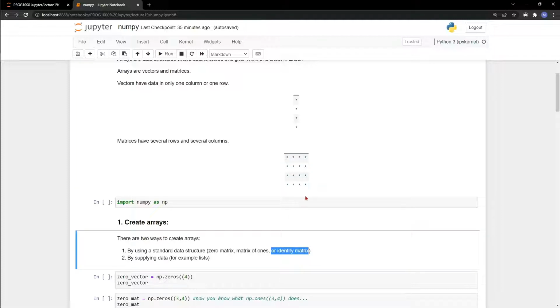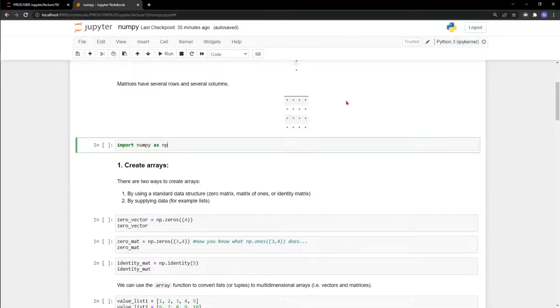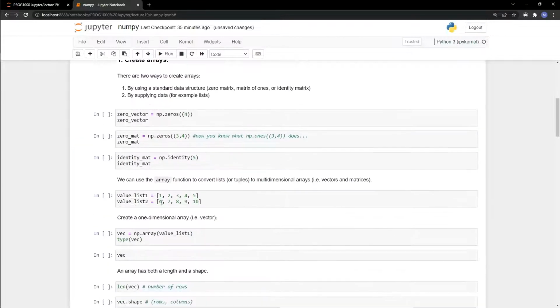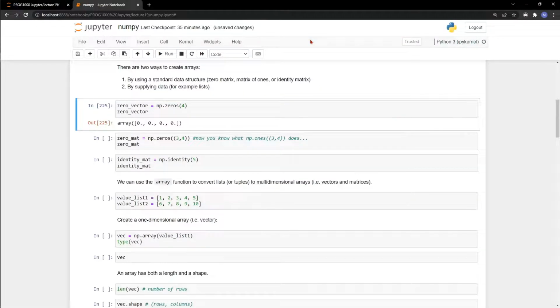or the identity matrix, where the diagonal is 1 and everything else is 0. So if we import the Numpy library and we want to make a zero vector, we use the zeros function.